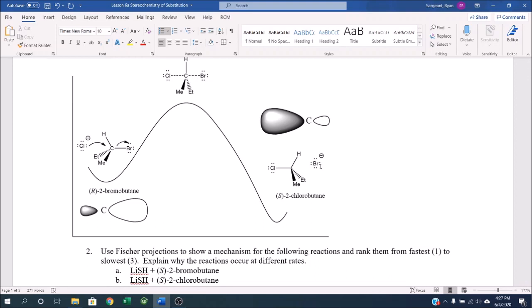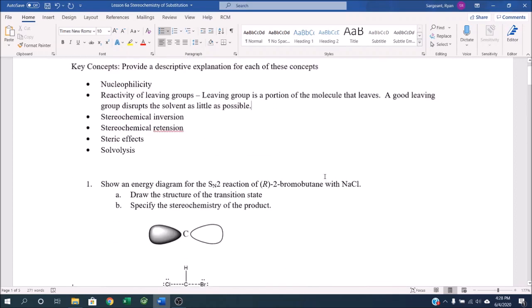and when that bromide is pushed off into the solvent, the solvent has to package and wrap itself around that negative charge. The more solvent molecules it takes to stabilize that negative charge, and the more insult that occurs to each of those solvent molecules, the more problematic this is going to be in terms of energy. The reason that it's an insult is that the negative charge of the bromide ion typically is not very soluble inside of an organic solvent. And so a good leaving group is one that the solvent can more easily solvate.